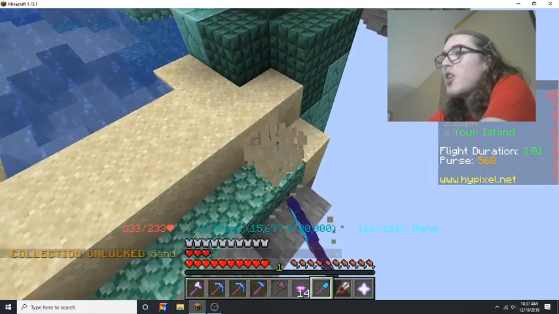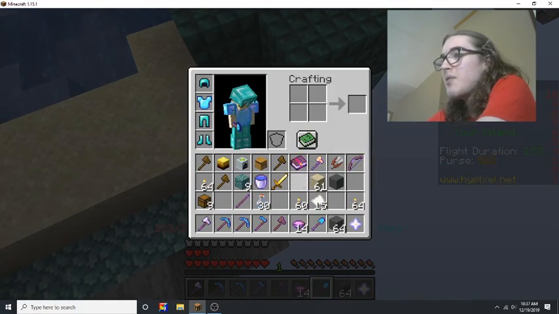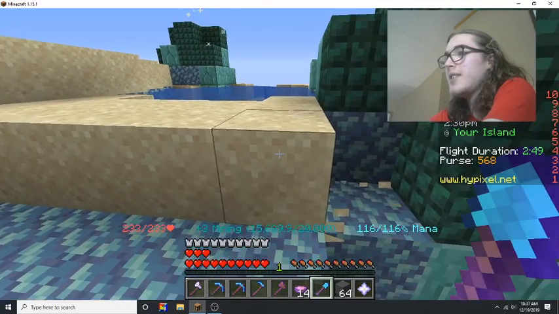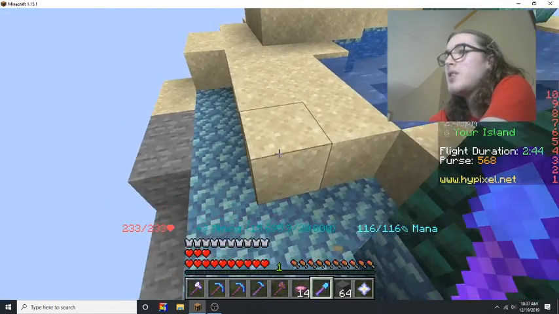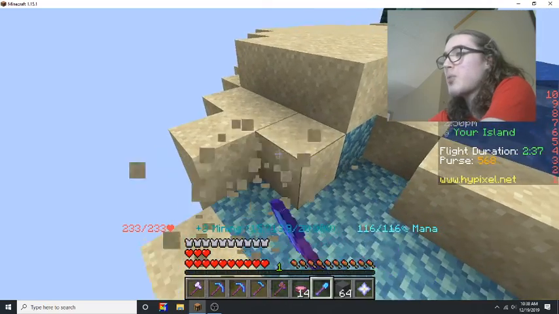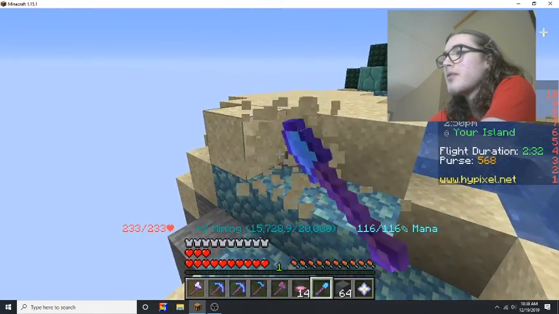Now, see, there is an alternative to this, except the alternative really is not worth it. The alternative to getting the sand collection is getting a desert island. Except you need a lot of cactus to do that, and getting that cactus is really hard, especially with all the competition you'll be getting.